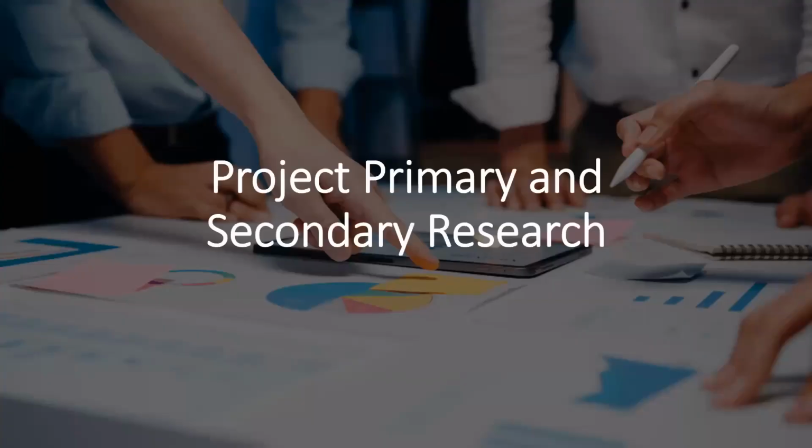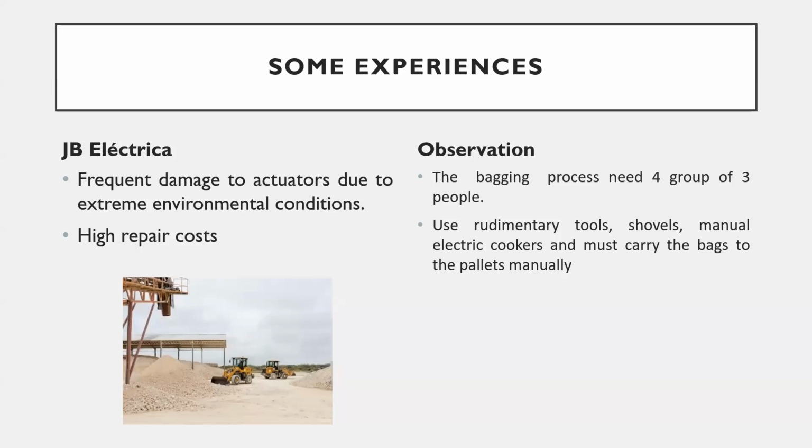Okay. For the primary and secondary research, we got some experience and observations. There is frequent damage to the actuators in that industry due to environmental conditions, and high repair costs. Also, the bagging process needs a group of at least 5 people, and the use of rudimentary tools like shovels just to carry the bags to the pallet.